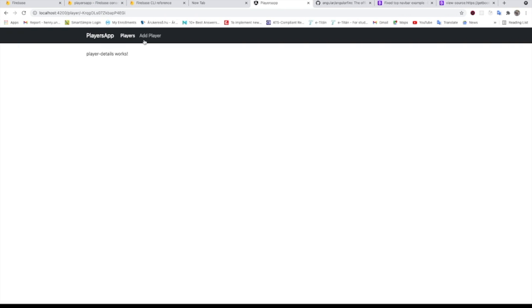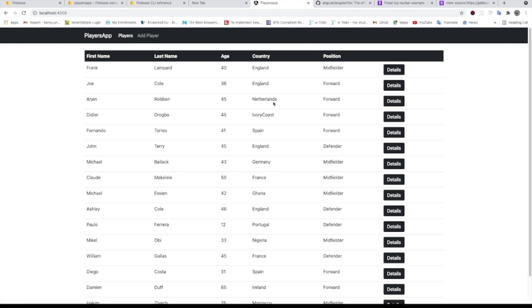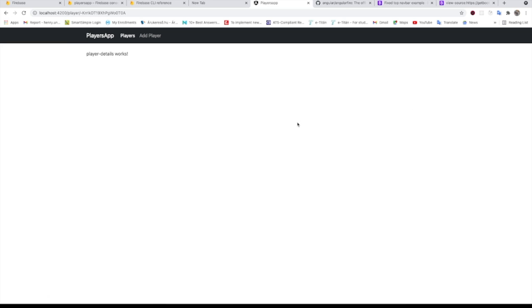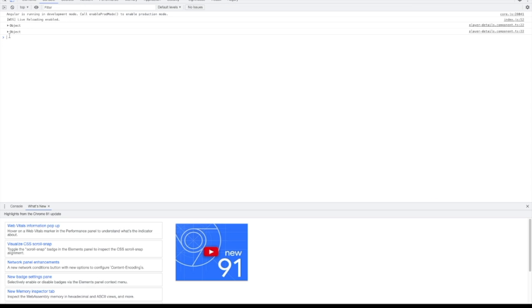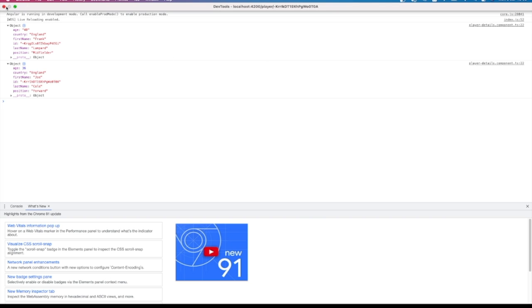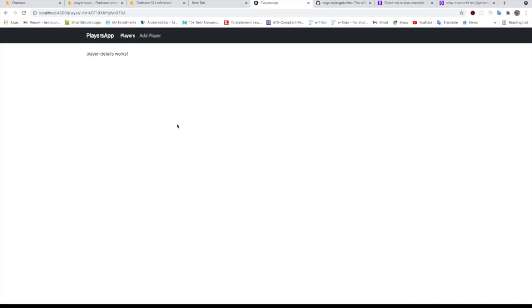If I close this, I go back here and let's try for Joe Cole. Player detail works. If I go to inspect and I check the console, and what do you know, we have Joe Cole here. All right, that looks good. So I'm going to close the console and head back to Visual Studio Code.